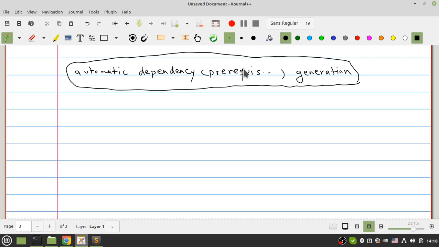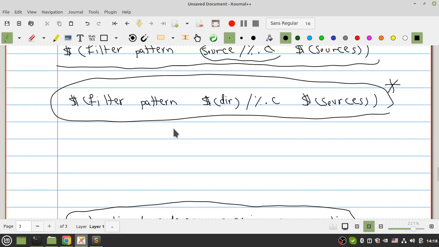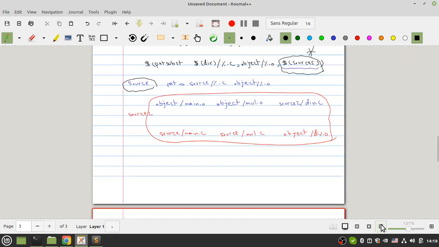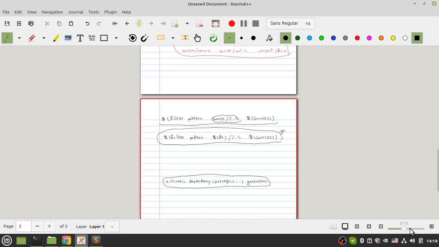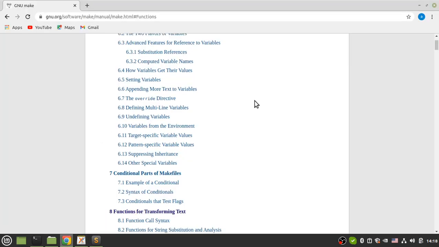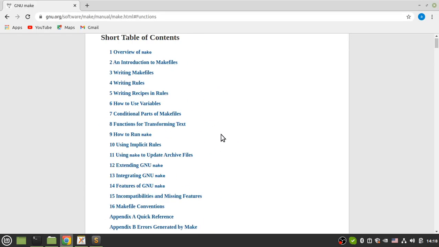And this was a brief introduction about Makefiles: what Makefiles are, what variables are, what rules are, what targets are, what pattern rules are, what functions are, how we can use functions, and other things. And I know it's enough for Makefile, and you can increase your ability in Makefile by studying the documentation.